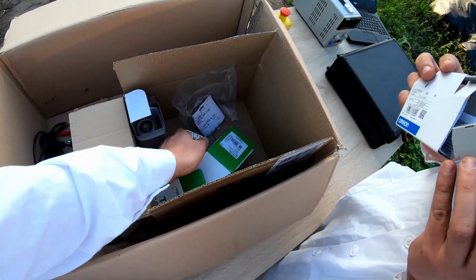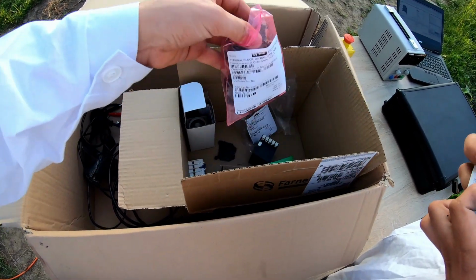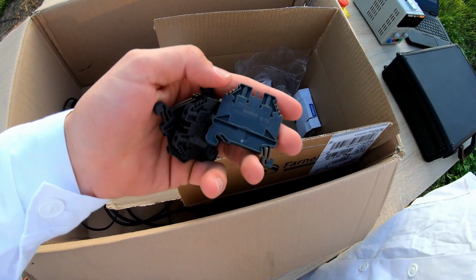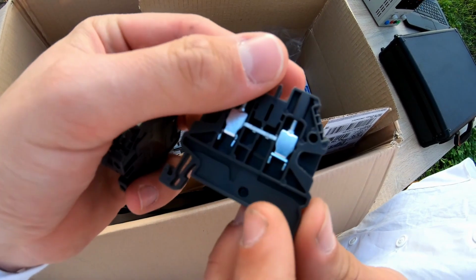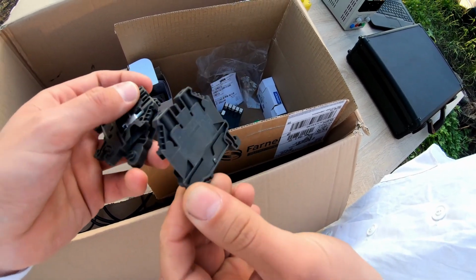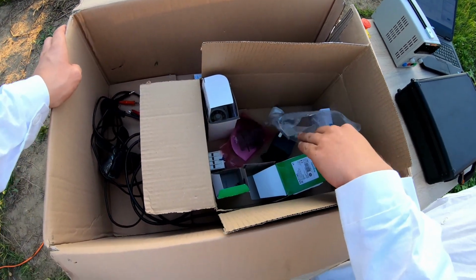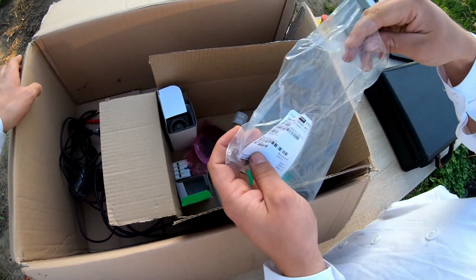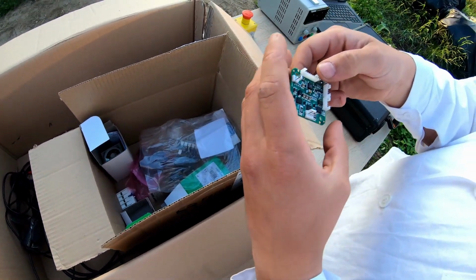Also we have here some terminal blocks for DIN rail, also by Omron. And they look like this. For these contactors we just connect our control loops and stuff like that. So today we are dealing with a specialized process. In this case we cannot use these simple elements. We need something more complex and challenging.